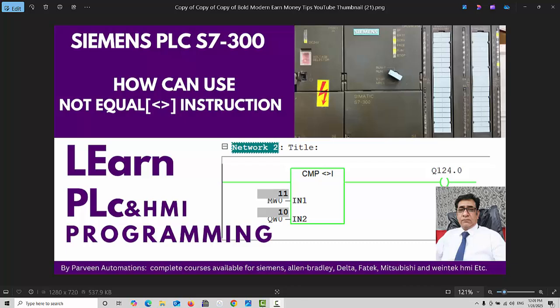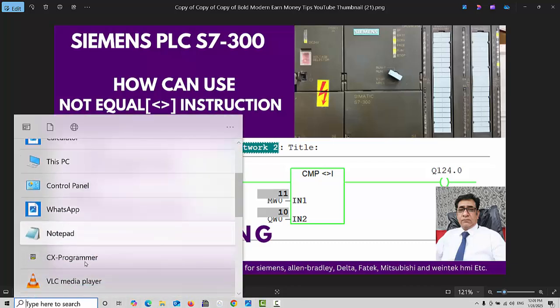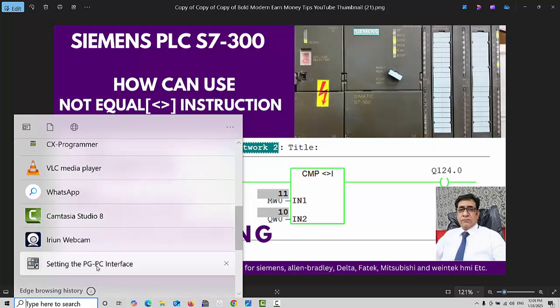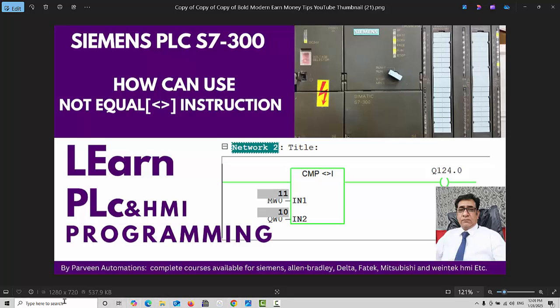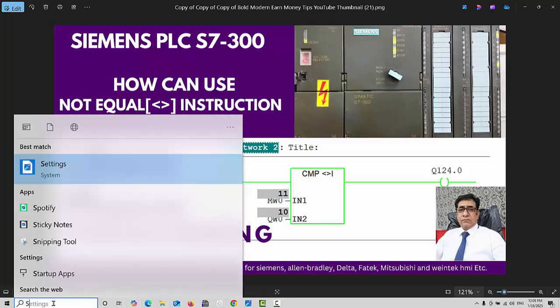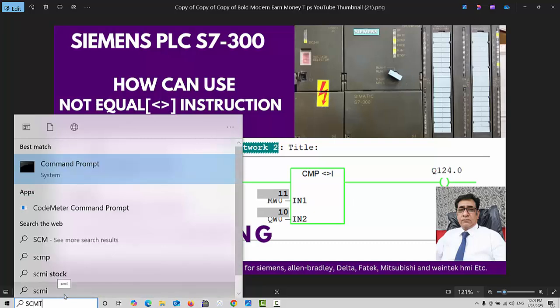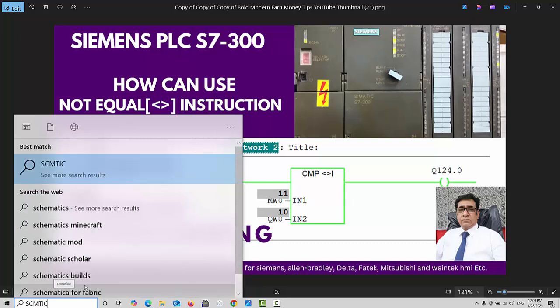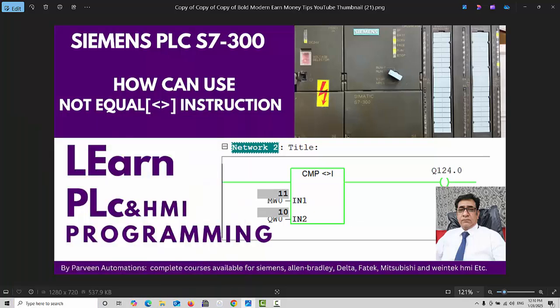Let's start. First of all, I will open my SIMATIC Manager software. Can find it.